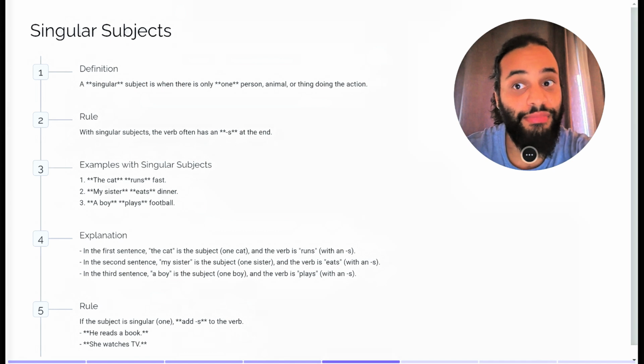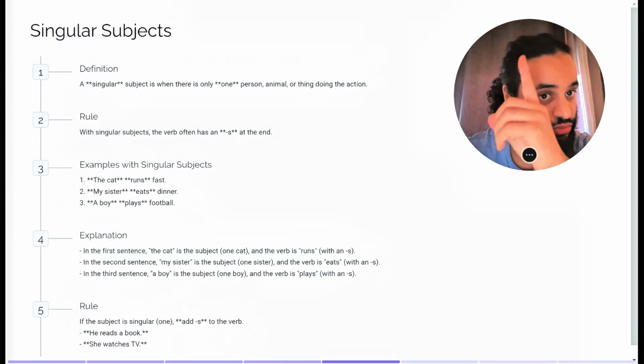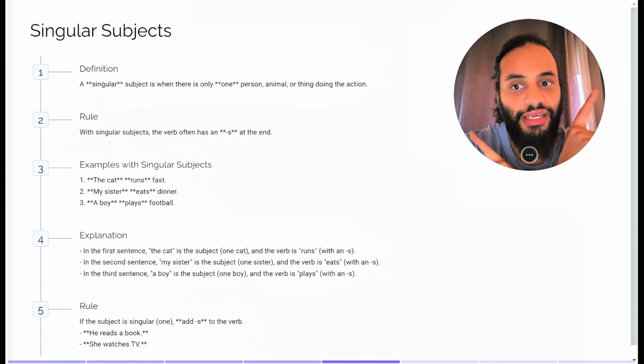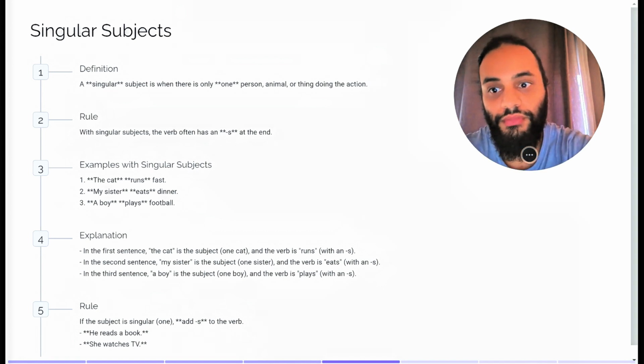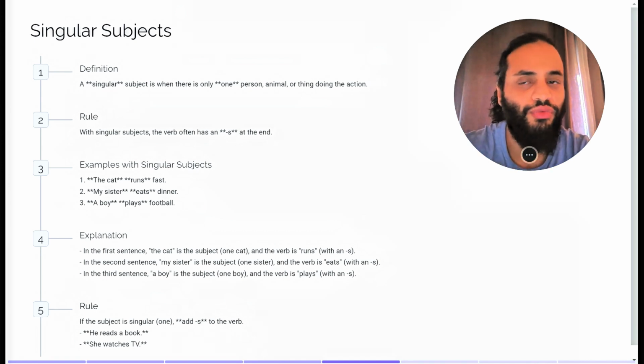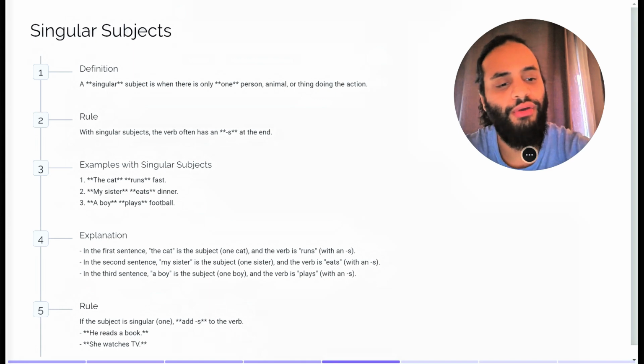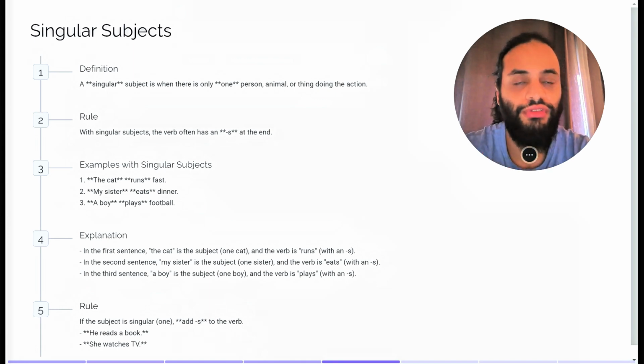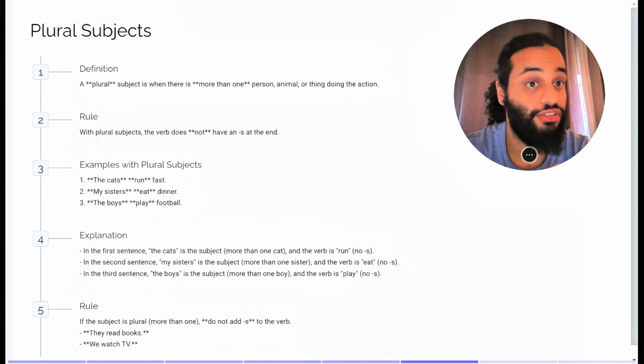So here, this is the subject-verb agreement. There has to be an S because the subject is singular. The brother, the boy, the sister, the cat is one. So the verb has to have an S, okay? So if the subject is singular, you add the S, and there are exceptions and rules, etc., which we're going to go through now. So don't be confused, stick around, and hopefully you can conquer this today.